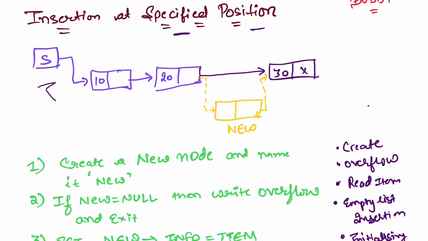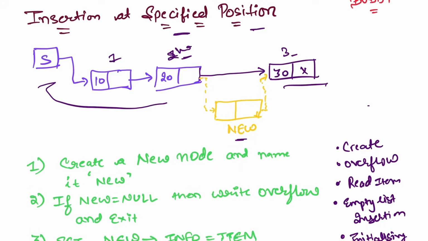Let's say I have a linked list. This is my linked list, a normal linked list, and I want to place this new node between two nodes. Let's say this is the first node, this is the second node, this is the third node, or you can call them node 0, node 1, node 2, any denotation you like. So I want to have this node between 2 and 3. So how do we do it?